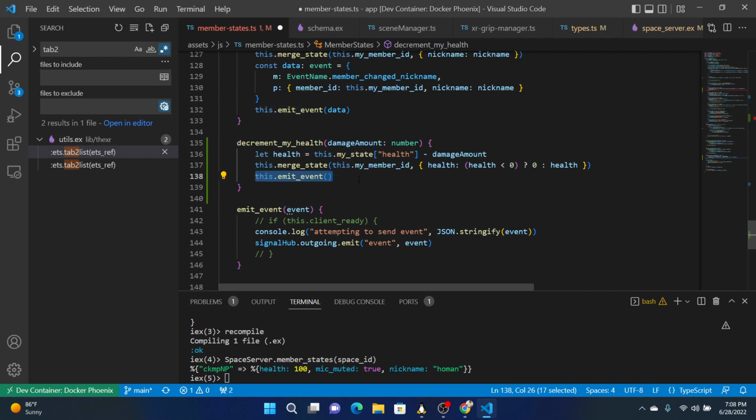However, we might be able to emit a new kind of event when we reach 0. Let's see. But maybe we do want to emit this, right? Because how would anybody else know our score? Unless we pass the damage in there and everybody makes the calculation. So the server makes the calculation, and everybody else gets the calculation, because you're holding scores for everybody.